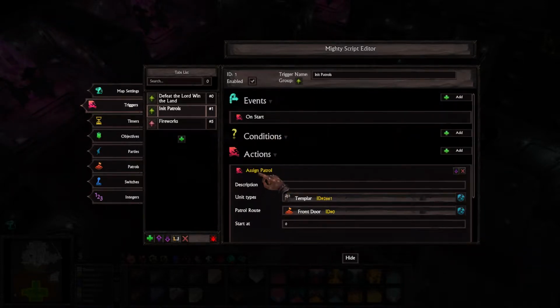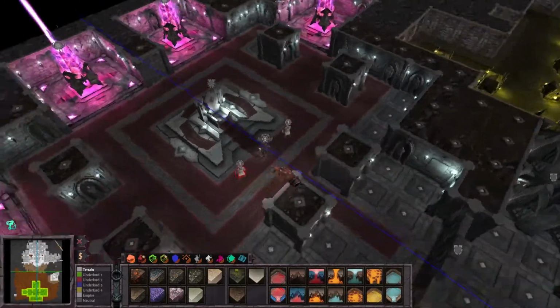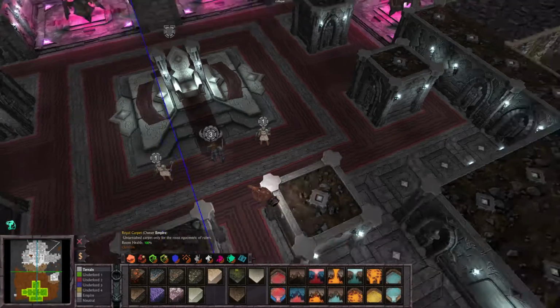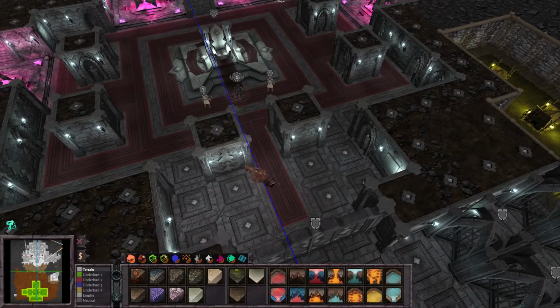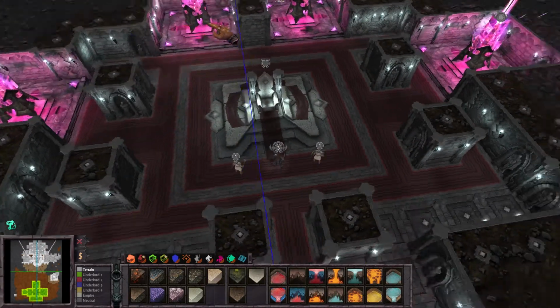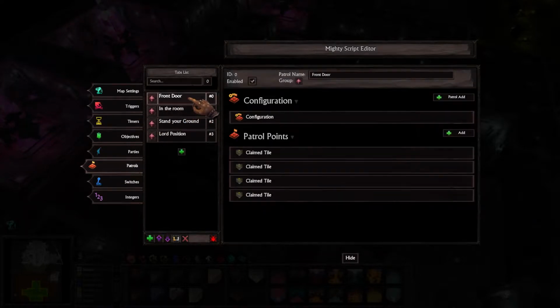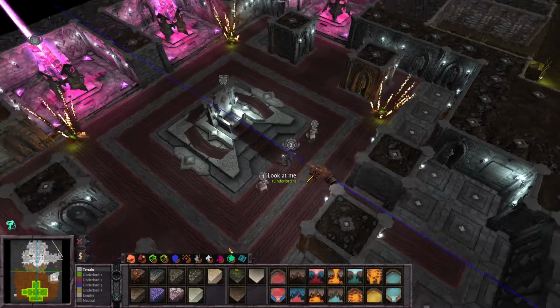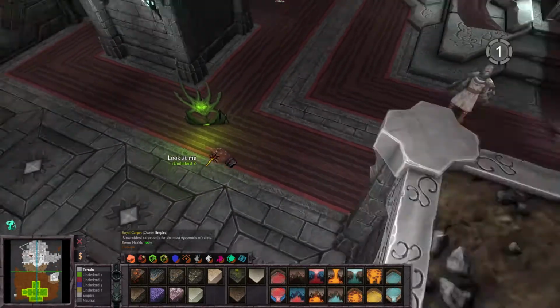So first of all, we assign some patrols. You can see here the Templars. These Templars actually set off on a patrol route, and one of them will start walking around this area. The other one will walk around the room like this. Now how that's set up is we have a patrol group here. So you see we've got a couple of patrols. And if I click add here, you'll see this is my patrol group. They're actually in the floor.